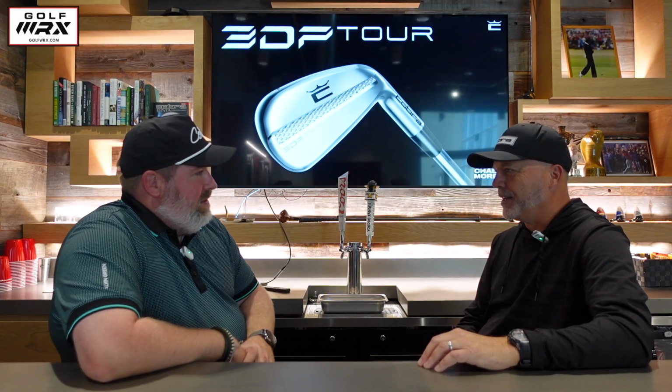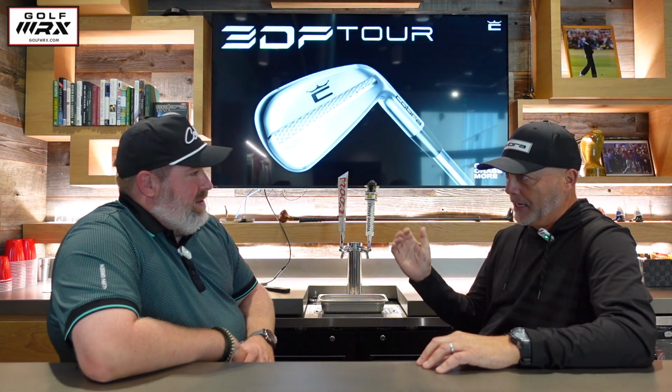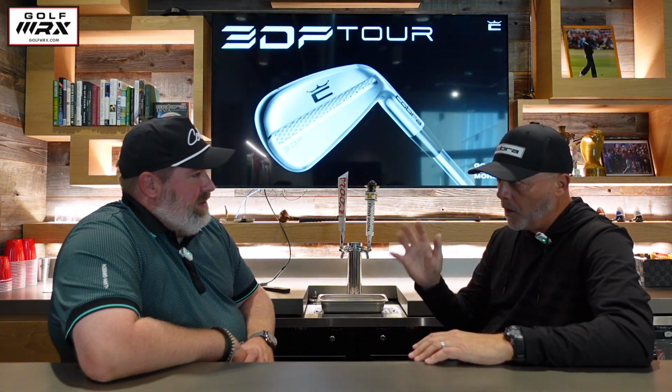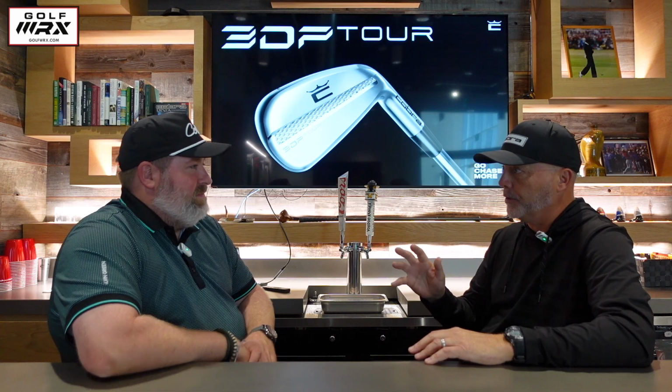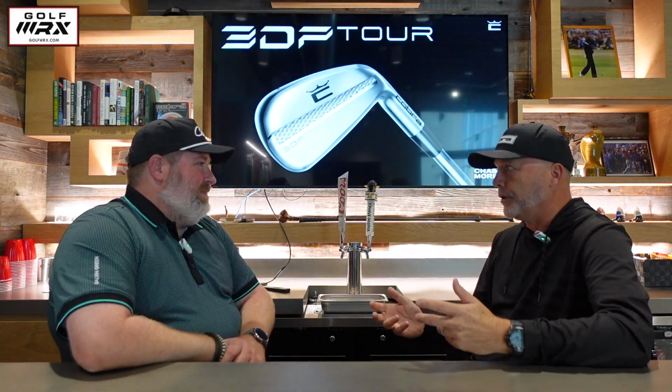Yeah, you're not going to weld it, you're not going to glue it, right? You could get that structure in there, but it's just not going to behave as if it were, as I call it, parent metal, the same alloy, same metal, all the way through. So that lattice is created, built, printed at the same time as the rest of the structure. Yeah, that's why it's an integral part of it.